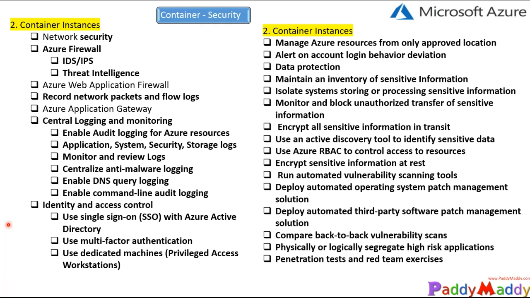Physically and logically segregate high-risk applications so that if a compromise happens, it is limited to a specific isolated area — that's why you isolate through physical and logical segregation of high-risk applications. Also perform penetration testing and use red team exercises as per Microsoft's recommendation, where you perform application-specific penetration tests following Microsoft's rules of engagement to ensure your penetration testing is not in violation of Microsoft policies. Microsoft's strategy and execution of red teaming and live site penetration testing against Microsoft-managed cloud infrastructure, services, and applications can also be leveraged for this kind of testing.